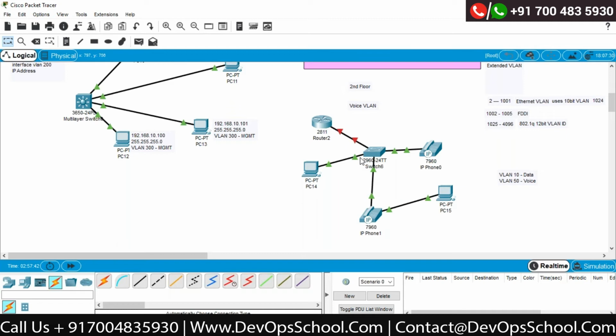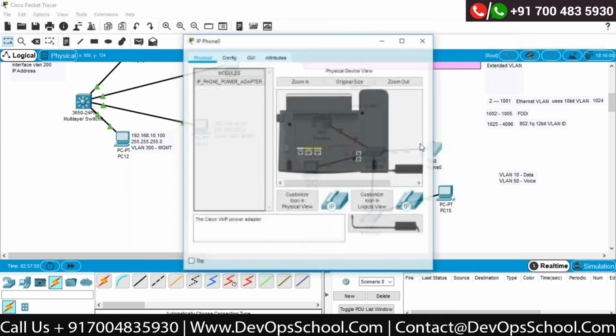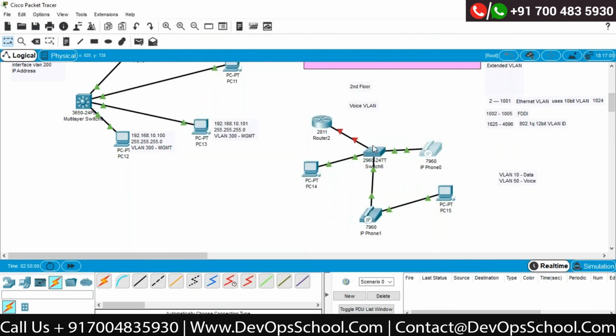So understand, this is the difference in a voice VLAN. Voice VLAN is treated in a completely different way. I've connected both the things with a single wire. There is no double wire. Here, this is only data, this is only phone, but I've connected a single cable between these two devices and the switch.